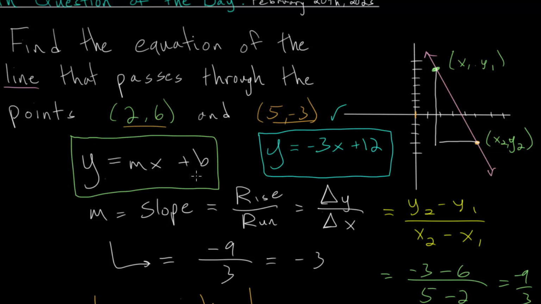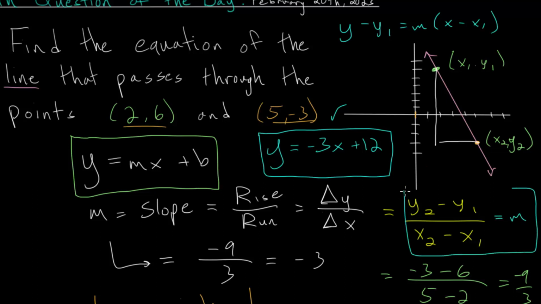And if you didn't want to use slope-intercept form, you can also use what's known as point-slope form. It's actually derived from this equation right here. Just we set y2 and x2 equal to y and x. We assume that we only know one point rather than two, and we leave the other point general. And from there we get this equation where if you know the slope and one of these points, you can just plug it in and you will find that exact same answer.